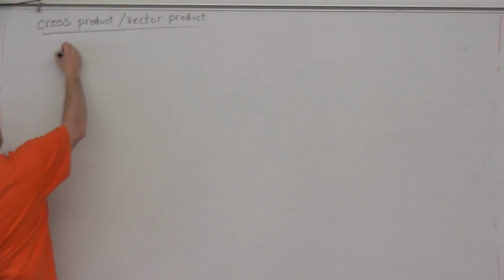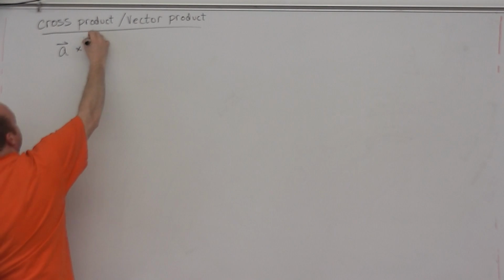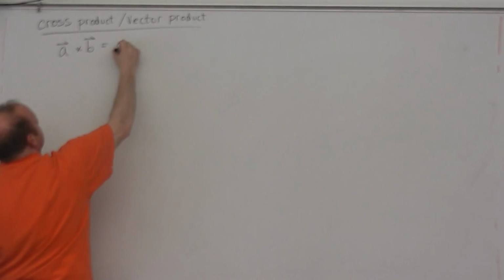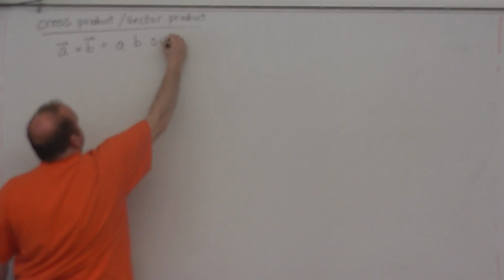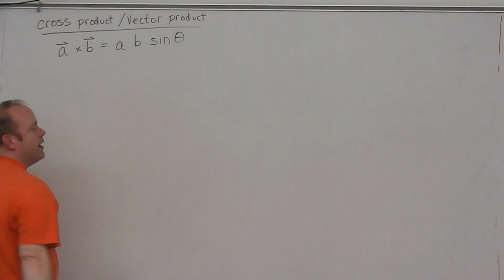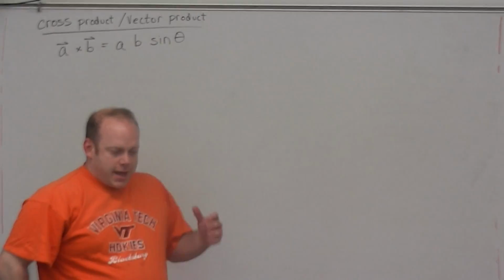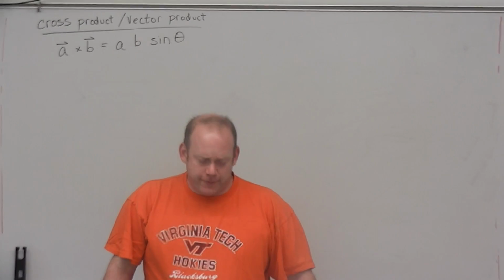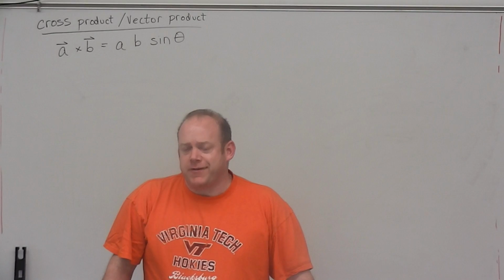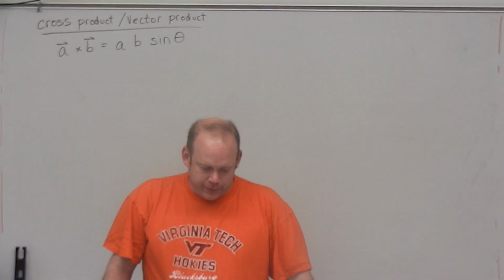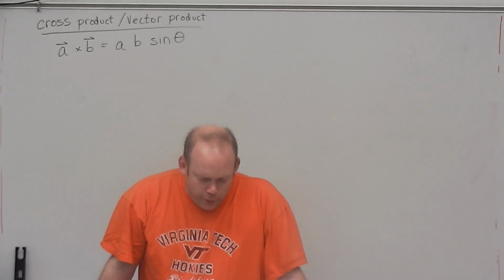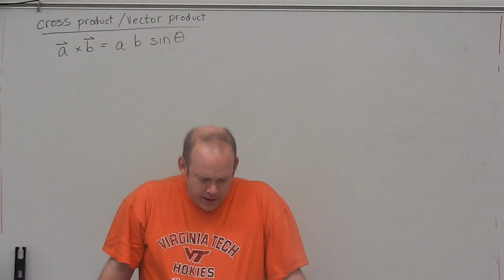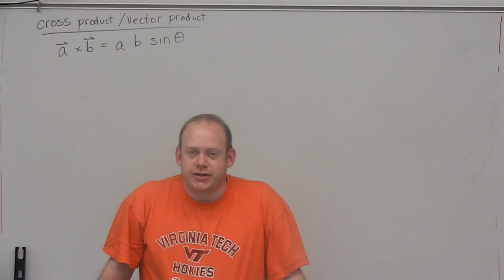Mathematically speaking, if I take two vectors and I cross them, I get AB sine theta. So it's the magnitude of A times the magnitude of B times the sine of the angle between them. This is pretty straightforward to do if you have magnitude angle formation. IJK, which you often have, is not so simple to go through. You wind up going into a matrix. I'm going to give you a shortcut and not really go through the whole matrix situation.